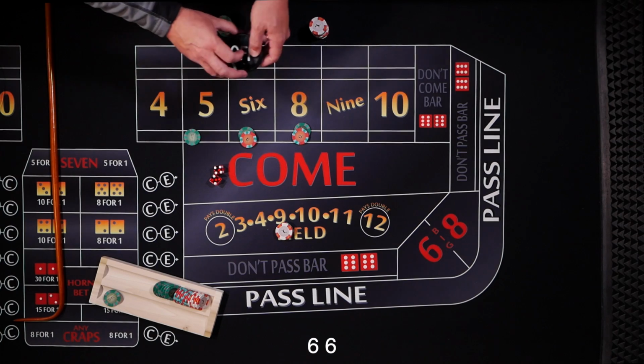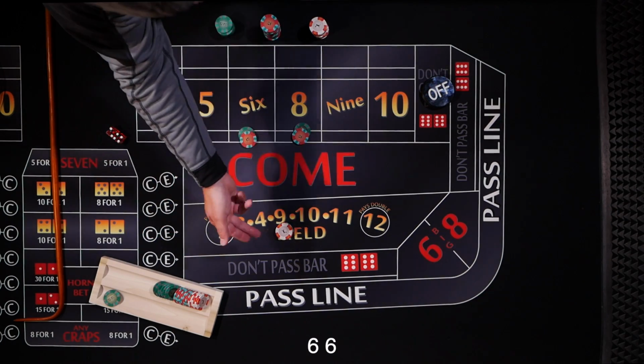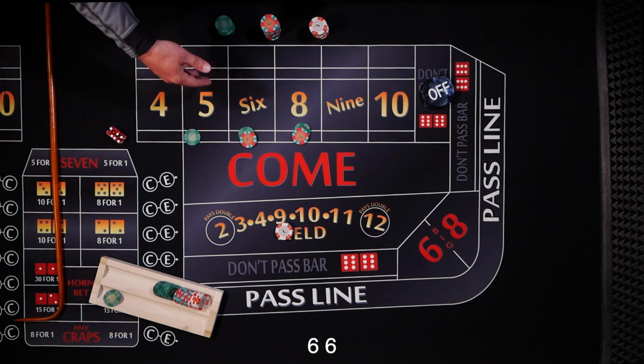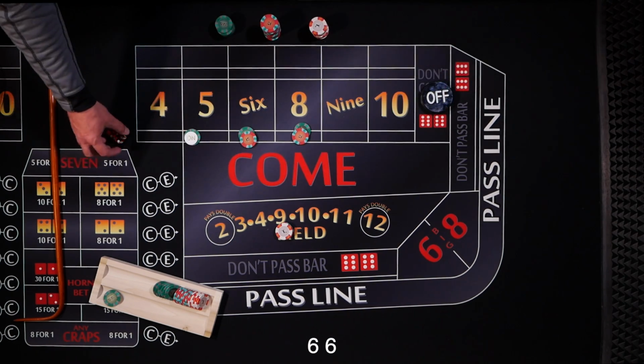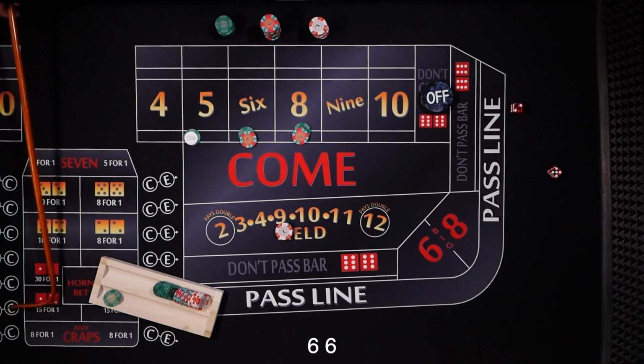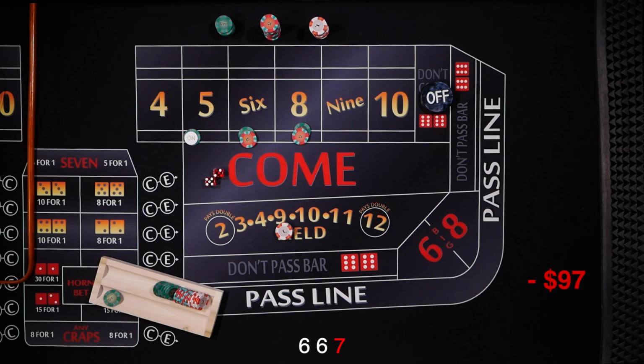Now we did hit our point, so that's going to come off. And it's up to you. The field is working, so you'd have to pull it down. But instead, let's go ahead and ask the dealer to have our bets working for the come out roll. Here we go. And the 7. Yikes, that sucks.